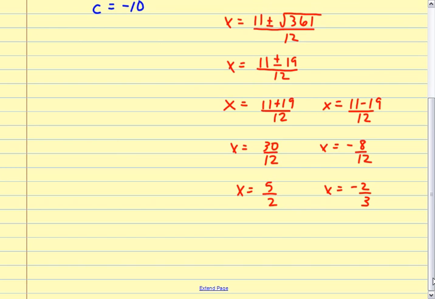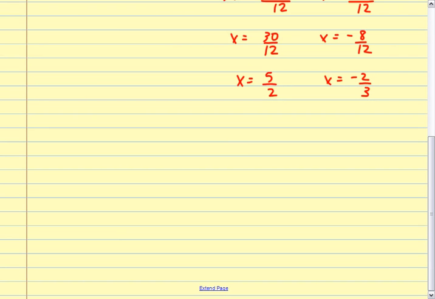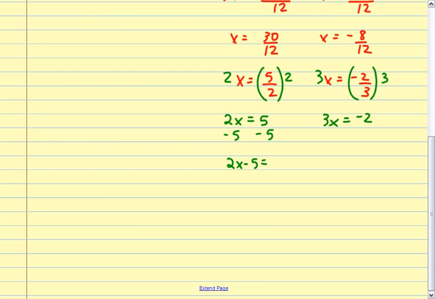Once I get to this spot, I'm using a lot of screen here, that's okay. Once I get here, remember, first thing I want to do, multiply by the denominator on both sides. So I'm going to get 2x is equal to 5 now. Multiply over here by 3. 3x is equal to negative 2. All right. Then I'm going to subtract 5 from this side, so I get 2x minus 5 is equal to 0. That's what's left. Over here, I'm going to add 2 to both sides. 3x plus 2 is equal to 0. That's one factor. That's the other factor.